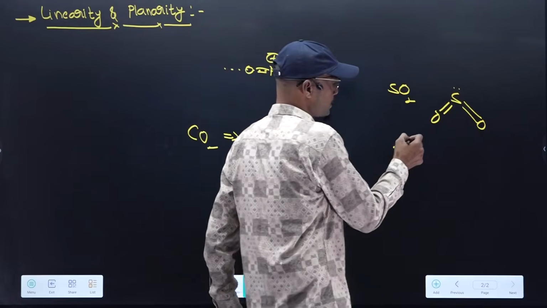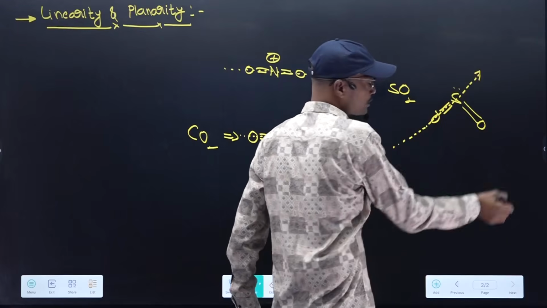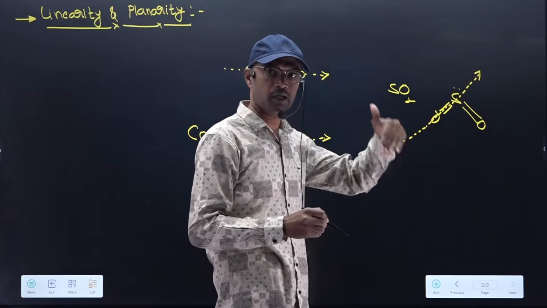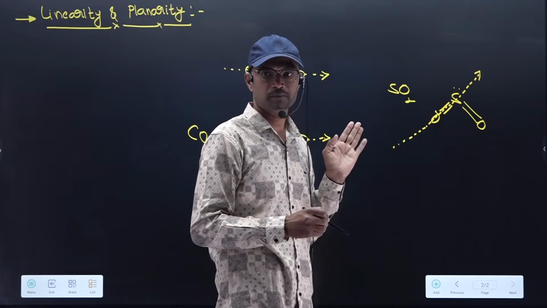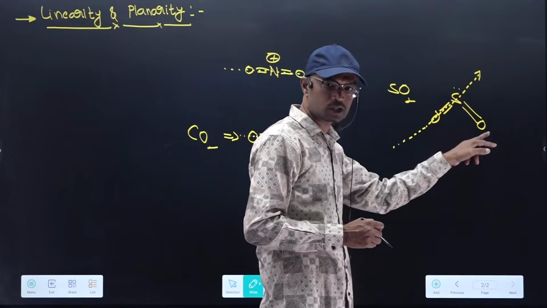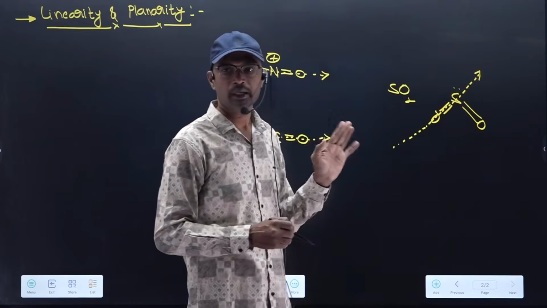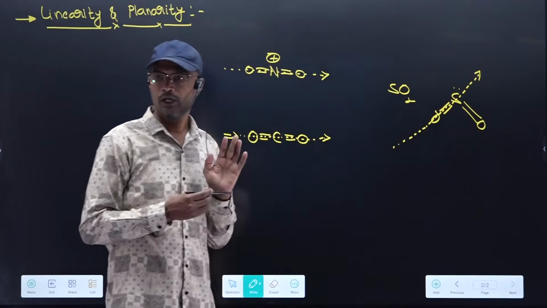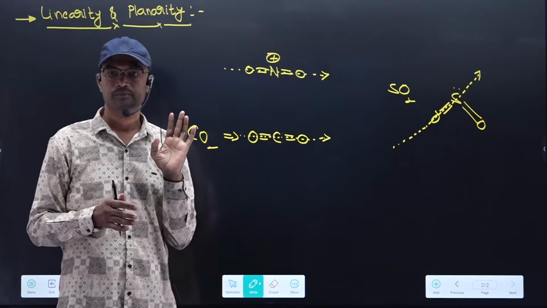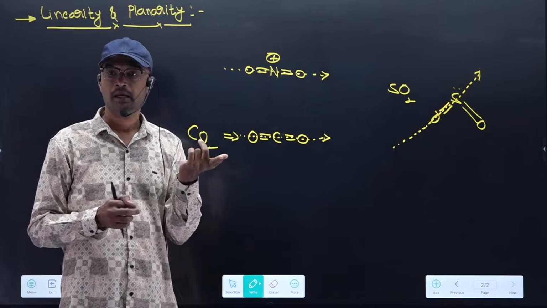See, if I write an imaginary axis, this imaginary axis will touch only 2 atoms, either this side or this side. Only one line we need to pass. Don't say, sir, I want to pass many linear axes. That won't be accepted. If I pass one imaginary axis, this is touching oxygen, sulfur, but not this oxygen. So I can say it is non-linear. It is not a linear molecule. Remember, if I say the word linear, it is also planar. But if I say the word planar, it may or may not be linear.